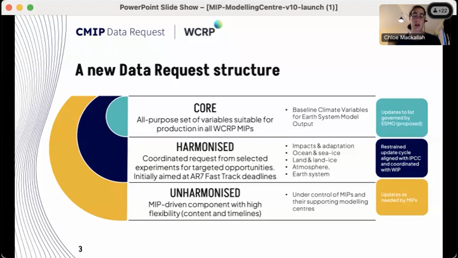That's the big bulky section. That's the complex mapping. We did this through a large consultation process, which we'll talk about. But it's really about serving the AR7 fast track.